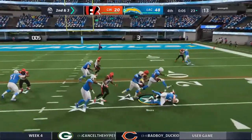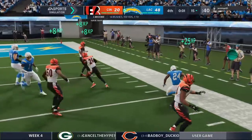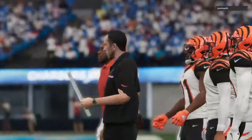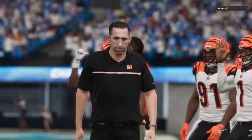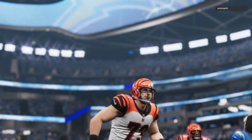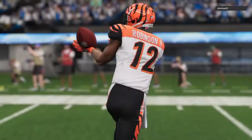On 2nd down now, it's Moore. This one he'll get to the 15, right at the 15-yard line. I know you, with every carry, especially in overtime, you're just saying, if you're that ball carrier, hold on to the football. Hold on to it, protect it, but not necessarily settle, because you're trying to get to the end zone. You're trying to end the game right here. And I know the defensive guys are poking, clawing, raking, trying to knock the ball free and protect their end zone. Yeah, like you alluded to, especially this part of the field.